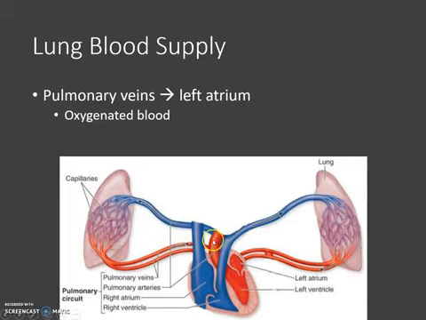And then the aorta branches into arteries that deliver blood to most of the tissues and organs and structures in the body. And then remember back at the very beginning of the PowerPoint, we said that the cells use that oxygen in order to make energy in the form of ATP. And during that process, the oxygen gets removed from the blood, and the carbon dioxide goes back into the blood, where it gets returned to the heart, so it can then be sent to the lungs to drop off carbon dioxide and pick up oxygen once again.